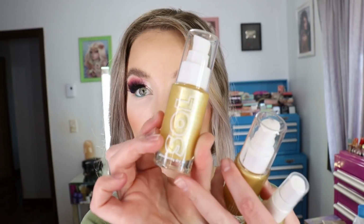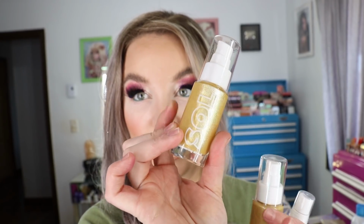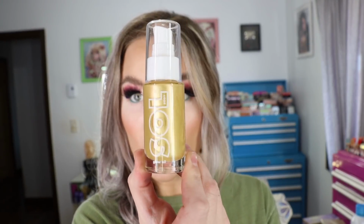And then the last 3 products are the Shimmering Dry Oil, which will give a golden sparkle on the skin. There's not a huge amount of pigmentation. It's like a slight moisturization with sparkles in it. So that's the Citron Crush Shimmering Dry Oil right there. And then the Glow Oil's got more of a metallic slate finish to it. And this is also in Citron Crush right there. And then there is the Fourth Ray Glisten Up Illuminating Mist. And you do have to shake up these to get the sparkles to disperse in the product.